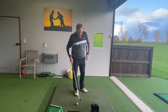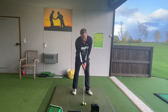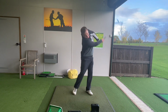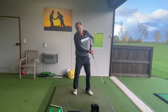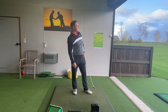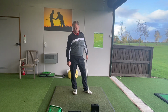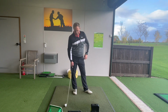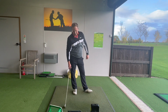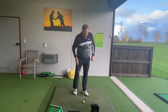Okay, if I try and ramp that up and hit it harder, oh blimey, you can see I'm all jammed up here. This is not really a great move. Again, 7 iron, it's barely got above knee high. Very similar, didn't really do anything different. Let's have one more.